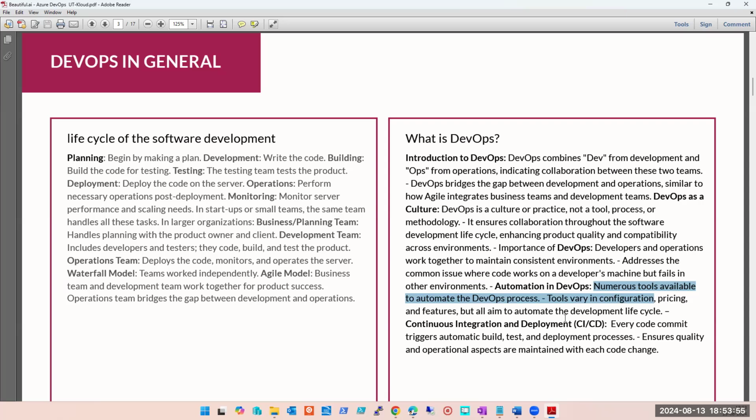Here, the moment a coder or a developer writes a code, it triggers the automatic build. I mean, your developer doesn't have to do anything, right? He just has to focus on his thing. So the moment it is done, a build will be triggered. And the moment the build has been triggered, the operation part will start the testing. Or you can automate that also. With the test plan, I showed you a few services we have. We are going to see that later. But this is how it is going to help us, that we don't have to wait for a complete build to be created. Is it clear, guys? Still here?